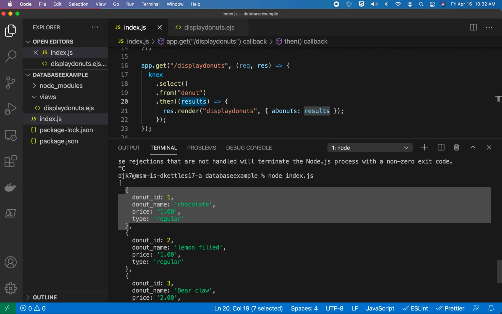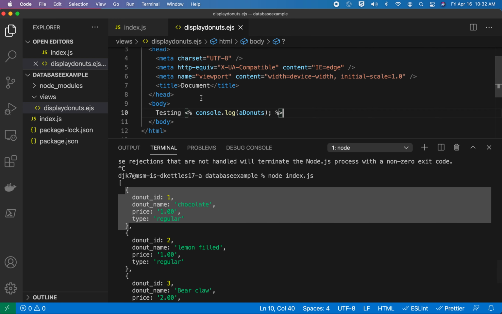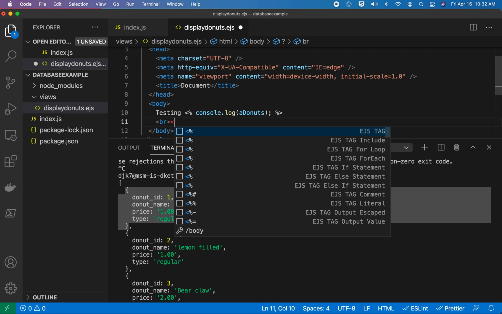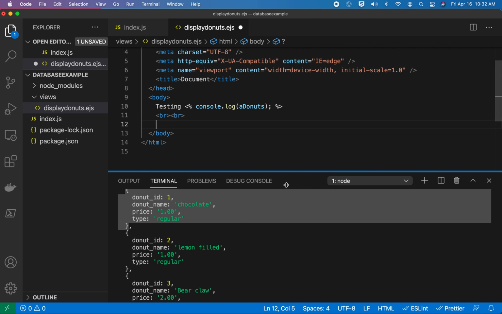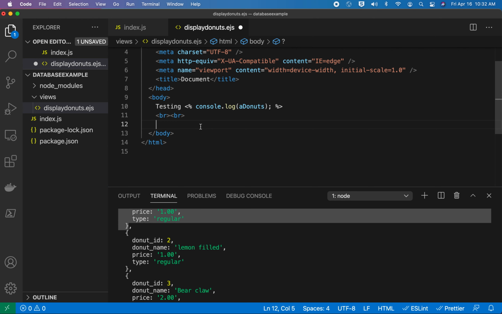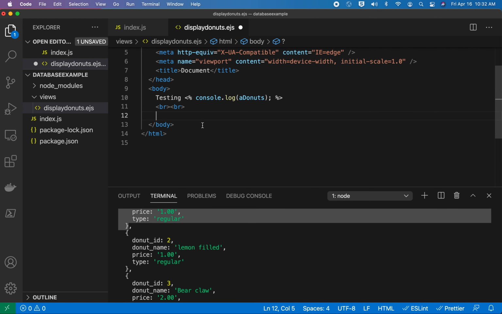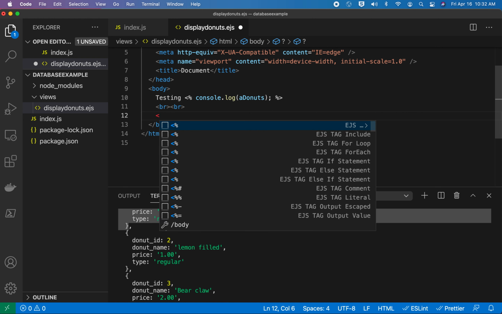Okay, so let's go ahead then and take advantage of the fact that this is an array of objects. And I'm going to go down here, and maybe I'll just do a couple line breaks, and let's start making use of this array that exists here. So one of the things I can do is a for loop.